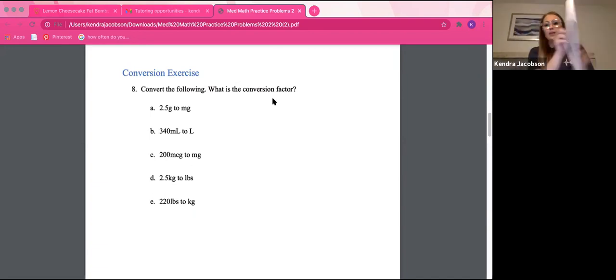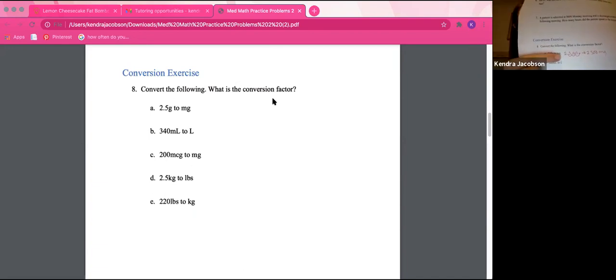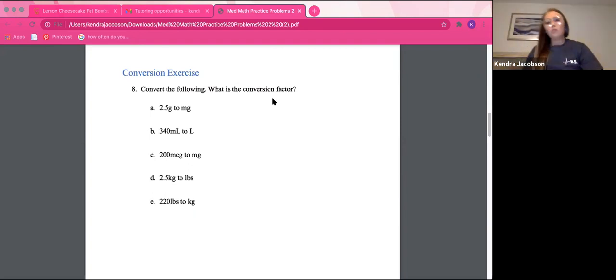So when I was talking about that, this is kind of what I'm talking about, how you take that decimal and move it over 3. Does that make sense? Okay. Or we could do it the longer way with the conversions.